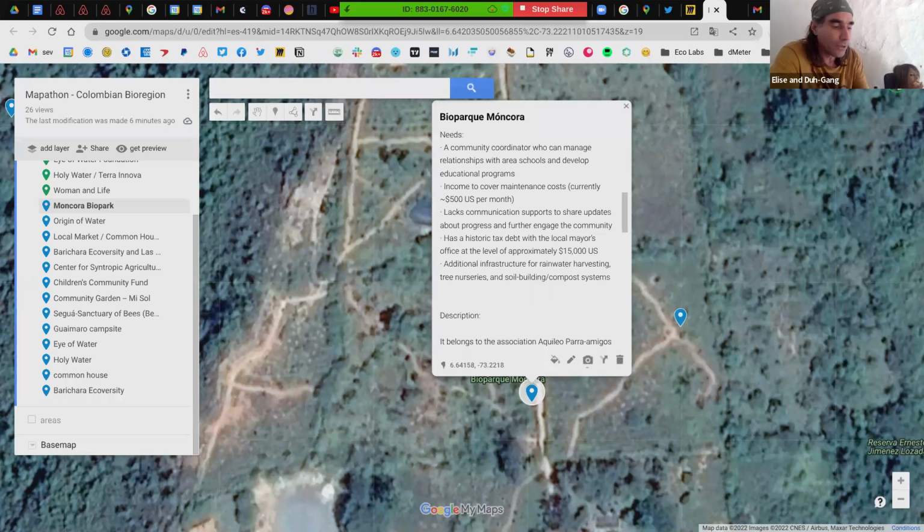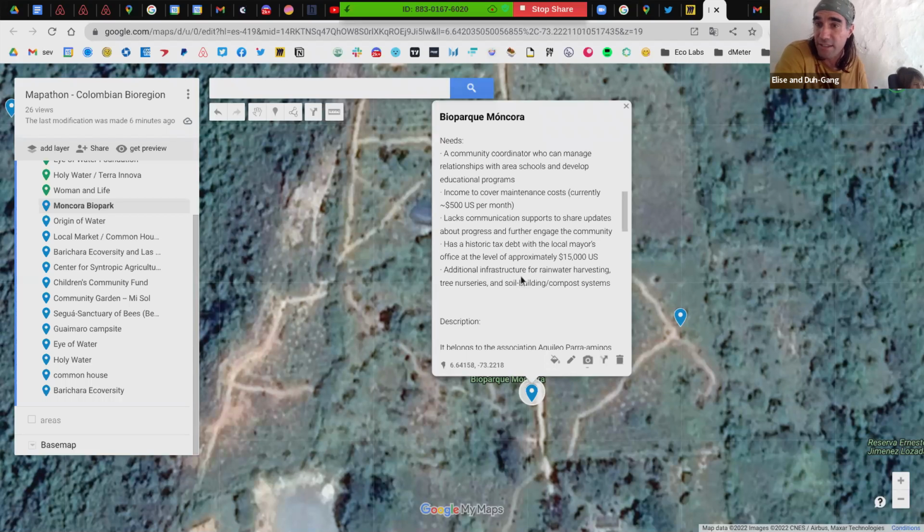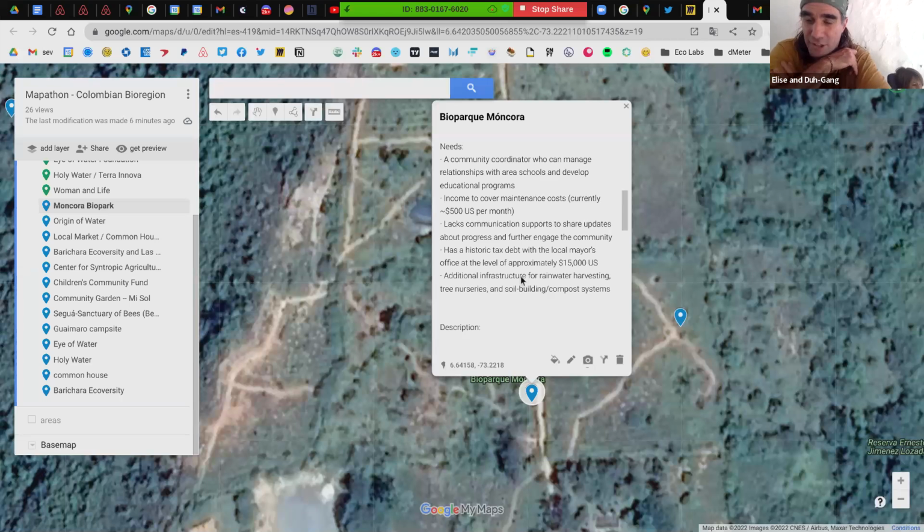But what that means as a result is that not only do we get no support from local government for the bioparque, like Camila and Vicky have done all of this work in 14 years because Vicky is a very accomplished singer and she would do concerts to raise money for the bioparque. And until we created the Barichara Regeneration Fund, there was no financial support for the bioparque. So it was all just community managed volunteerism of various kinds. We hope to change that in the coming years, but maybe that gives a bit more context on the politics of Barichara.